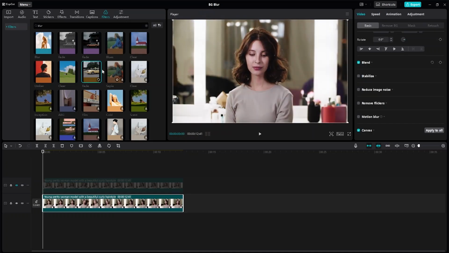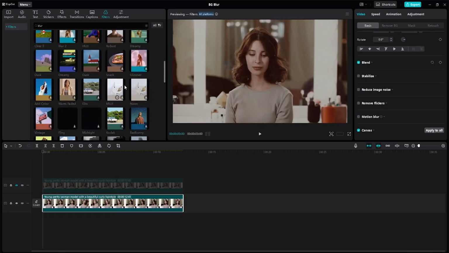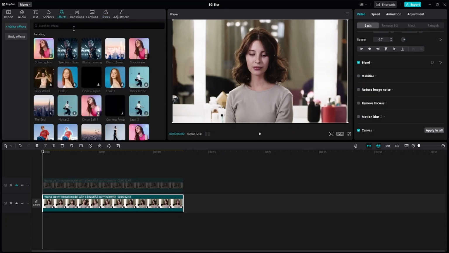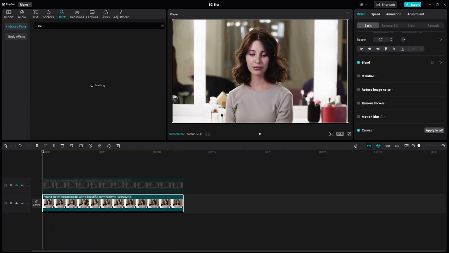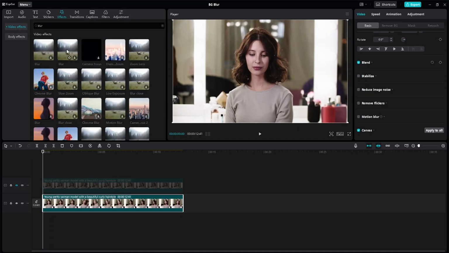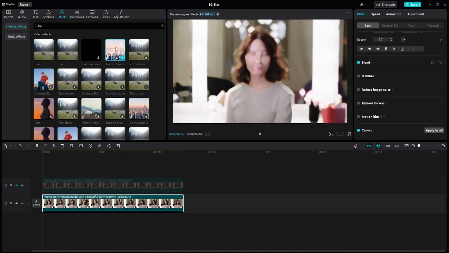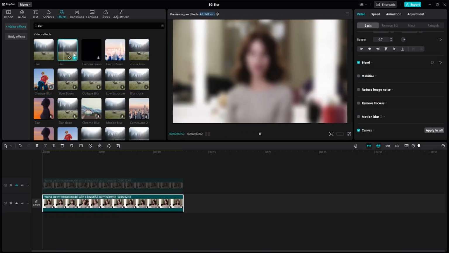Okay, so let's come here. If I do want to apply this kind, I can basically apply any of these filters. If I just go to these video effects, if I do want to apply some blur effect, I can also apply some blur effect as well. Okay, so that's how the blur effect is going to look like. You guys can see this is the type of blur effect that you guys can actually work with.